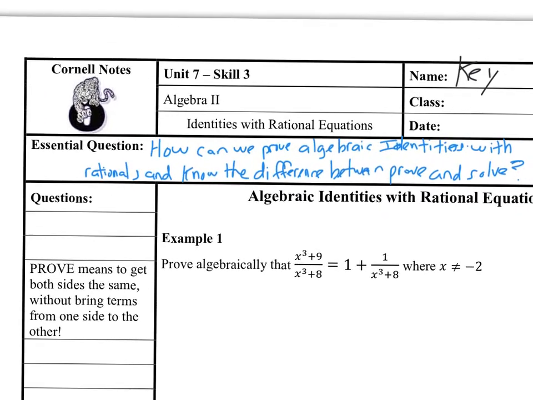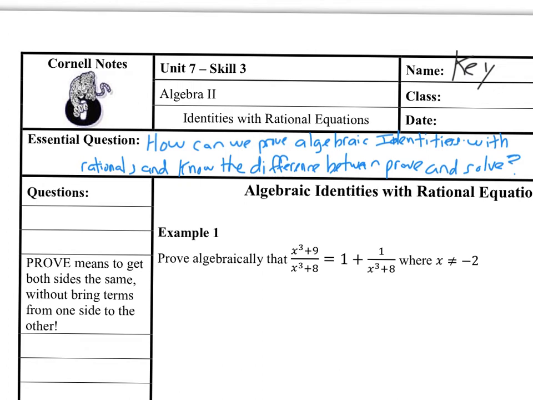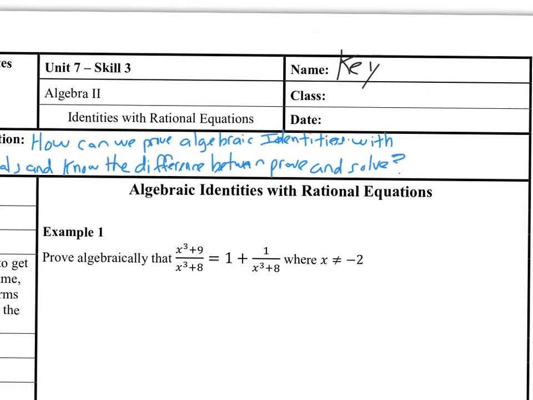Okay, so we need to make sure we're not moving things around like we did in the last couple problems, left to right, but we can change them. The idea is to get a common denominator with these proof questions that we're going to be doing, and then just showing that one side is the same as the other.